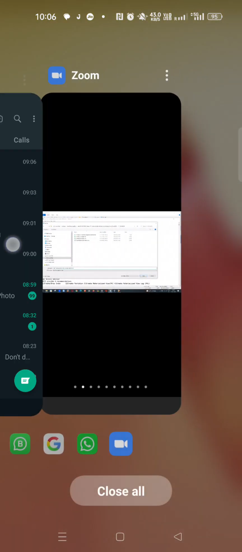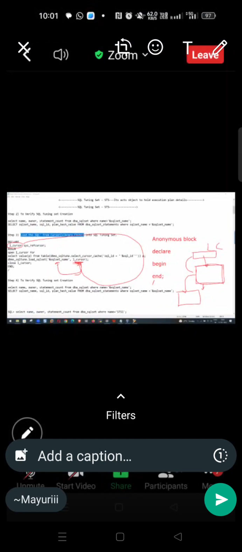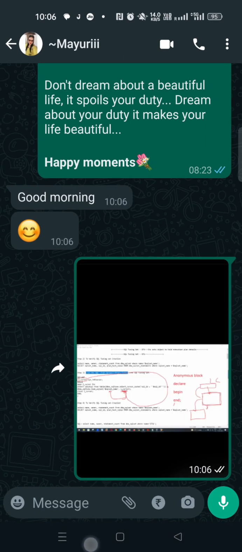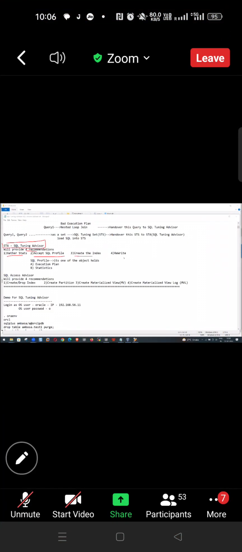Here, what we need to understand step by step: in the SQL Tuning Advisor, there are 4 recommendations. What are those? Gather stats, accept profile, create index, and rewrite the query, which we call restructure. Later there is one more part here, the plus one. Maybe it is there, maybe not. That is to load into baseline or create baseline. That's optional. It will say go ahead and create the baseline.